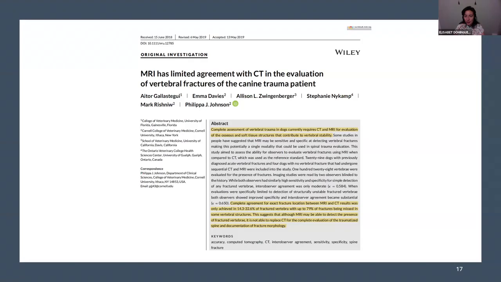Of course, we need to understand that there are some limitations and some things that may result in a poor correlation. Evaluating MRI is less direct, and we may need more experience to see the lesions. They are visible, but you may need more experience with the technique to be able to assess them. And of course, it does not have the same type of detail as a CT for the assessment of the osseous structure. So at the moment, we can't replace CT with MRI.